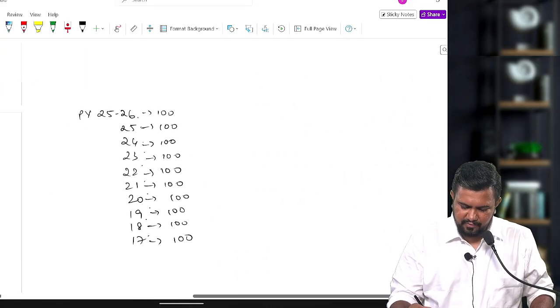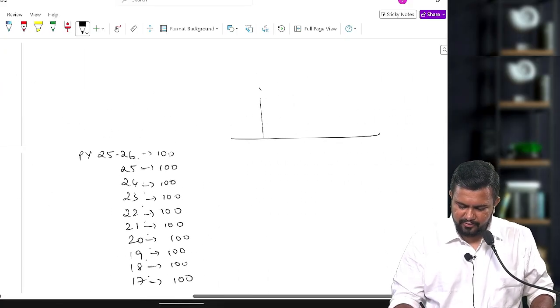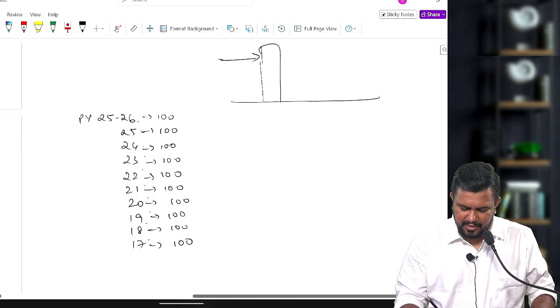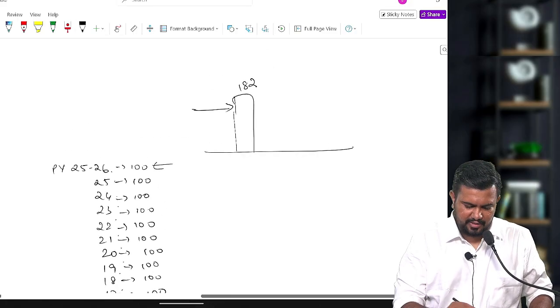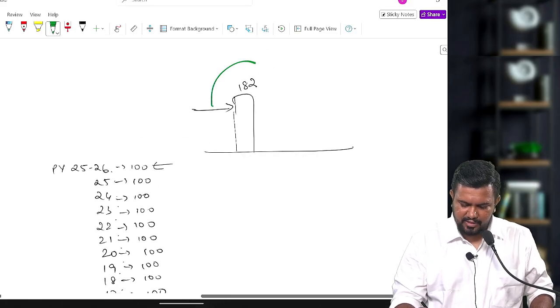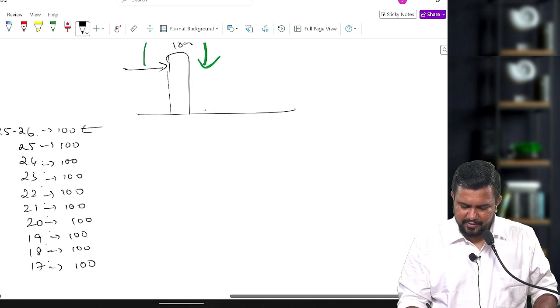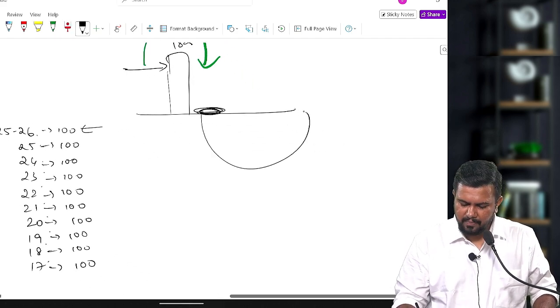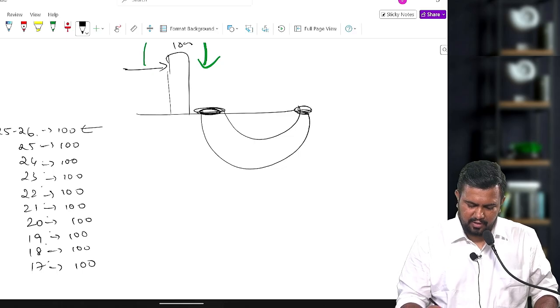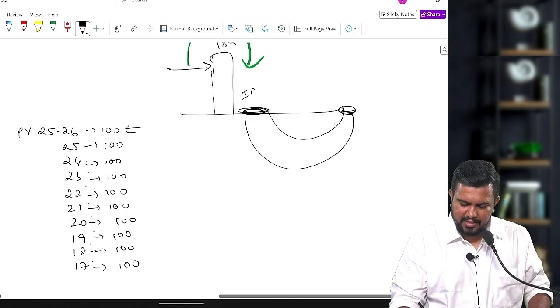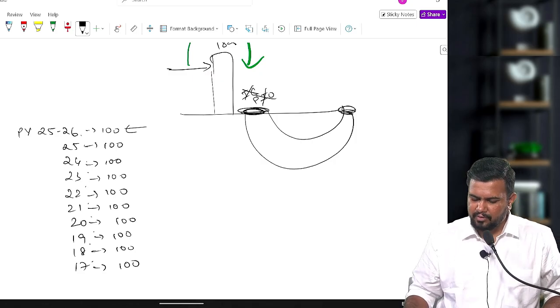So first, to find the answer, the first block is the 182 days. Whether the condition is satisfied or not, we have to see. During the year, the 182 days condition is not satisfied. Hence, the person will successfully go to the next stage. Next, you have to see whether he can go into the tunnel or not. Answer is no, he is not able to go into the tunnel because he is neither an Indian citizen nor a person of Indian origin. So he cannot go into the tunnel.